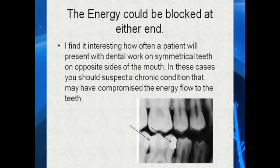Up to now, I've done a pretty good job of explaining to you how a tooth can interfere with the health of your body. But the health of your body can also interfere with the health of a tooth. The arrows are pointing to fillings that are on two teeth that are related to the lung and large intestine. This particular patient has had changes in her bowel habits. This could make the teeth more susceptible to decay. That's the theory that we're looking at. Sometimes a patient will come in with a toothache, and we find that it's not the tooth at all, but referred pain from the organ that requires additional help.